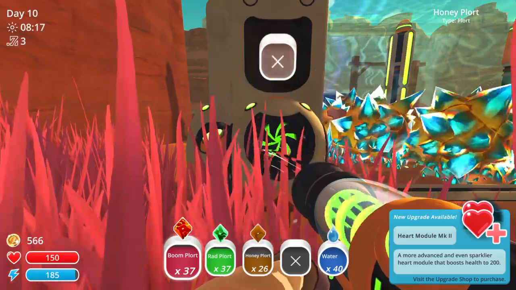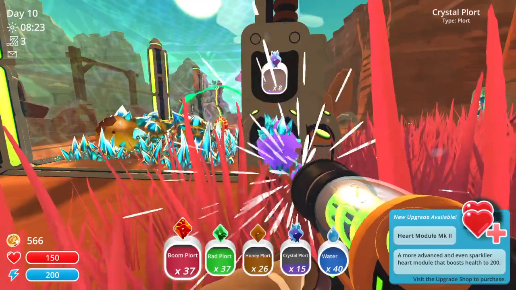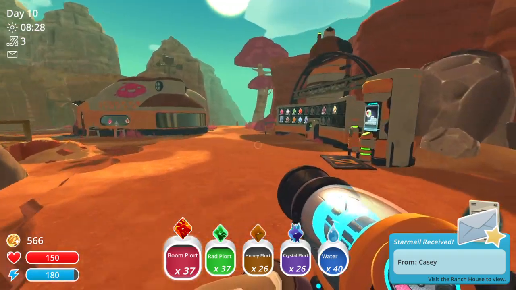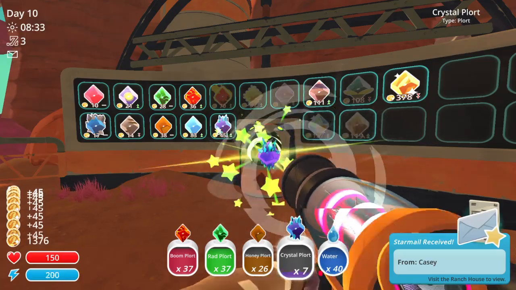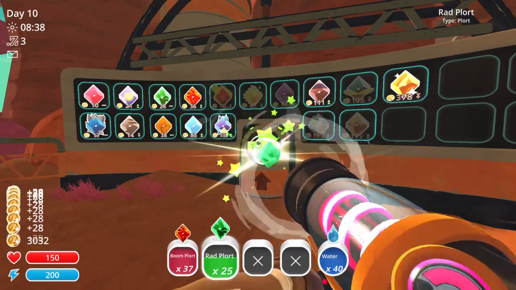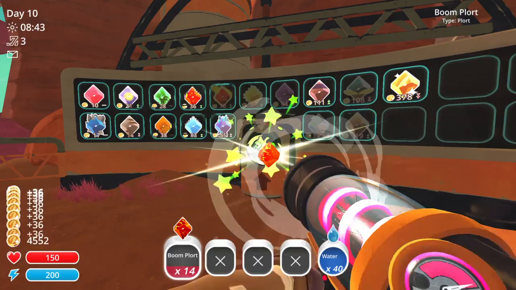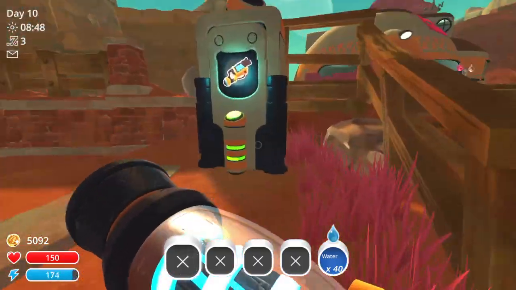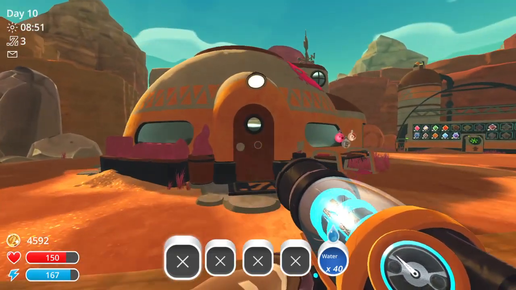There they are. Hero Heart Module Mark II. Boosts our health to 200. We got Star Mail from Casey. And gonna get a lot more available to upgrade soon, because that's a lot more money. So we're going to buy Heart Module Mark II to get our health up to 200.